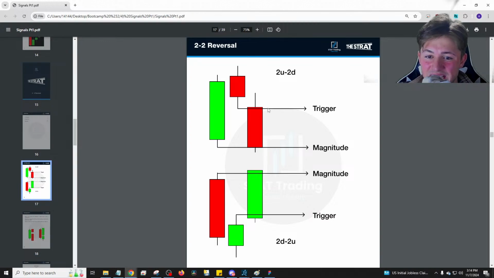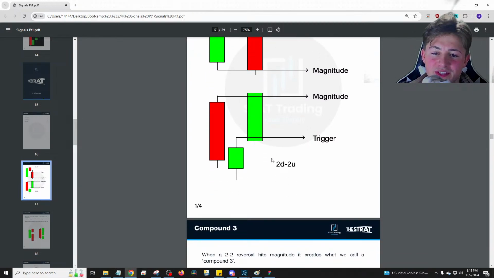So 2 up, 2 down. When we do this, we'd like to hit it below this, and our stop would go at the high of that 2-2 reversal bar here, the bar that is open and trading. We ideally don't want to put it against this high. Some people have different risk tolerances, but against this high is what we're looking for. And then vice versa on the downside, 2-2 back up. We want to put our stop against this low, and then we want to see it go to magnitude, which is the other side of this bar prior to the 2-2 reversal.